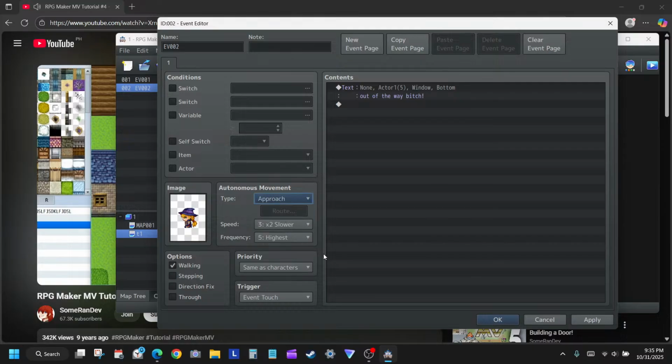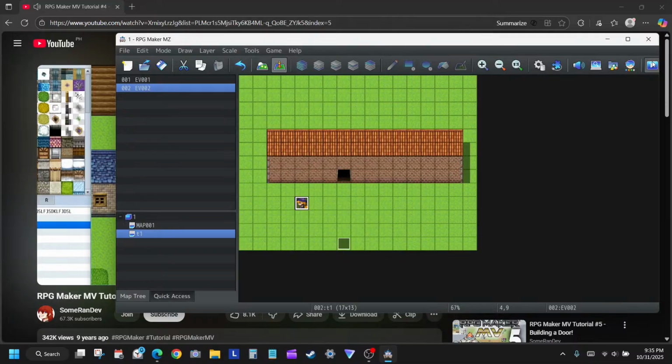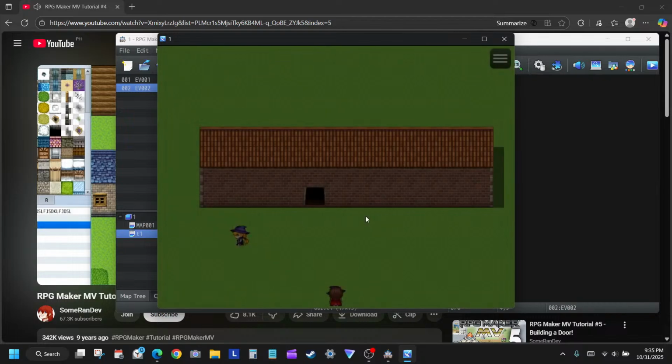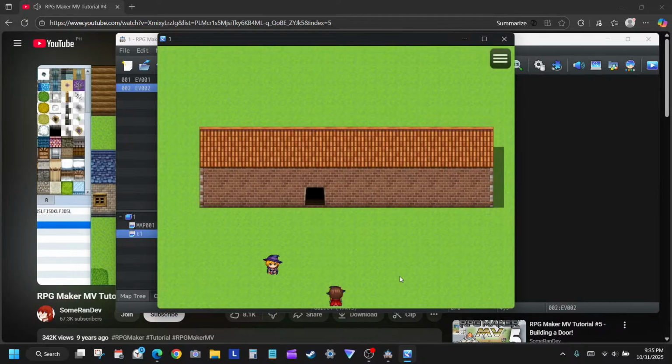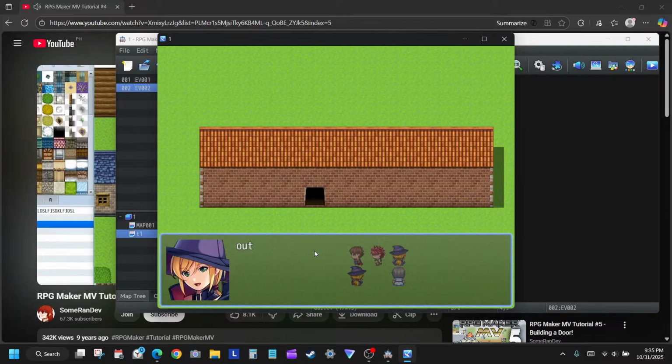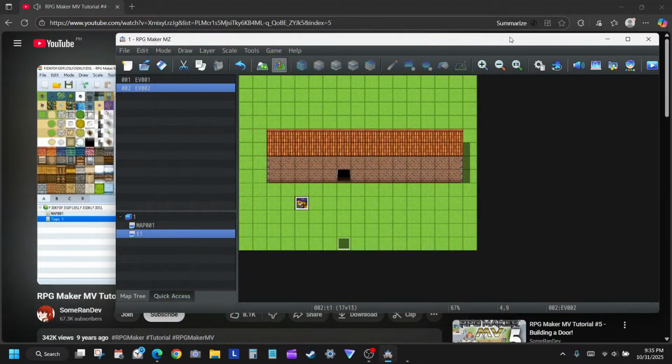Hopefully he will. Another thing you might want to keep in mind is that when you have a random movement person, they probably want to be in a more open area. If you put them in a very enclosed area, they're not going to have many options to move around, which will either force them to go somewhere else or make it appear they're not moving at all, since they will just be stuck in a certain position. So that's all for this type. Let's go into the next type of movement we can create.